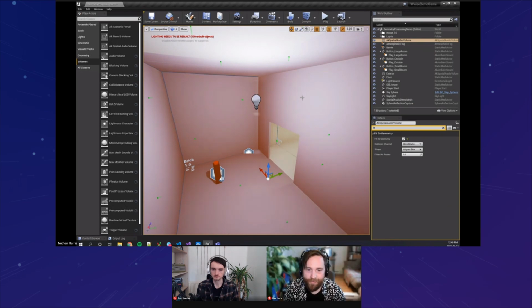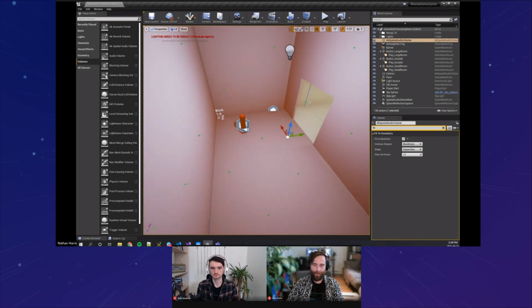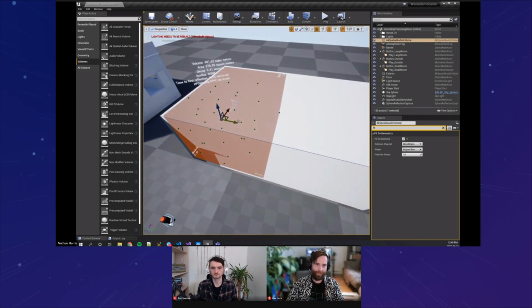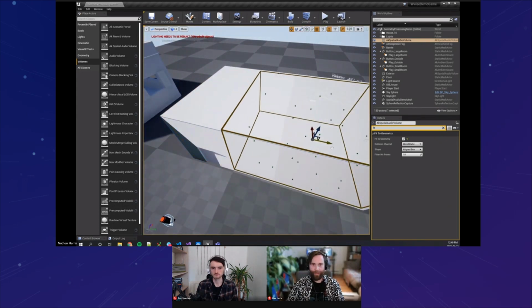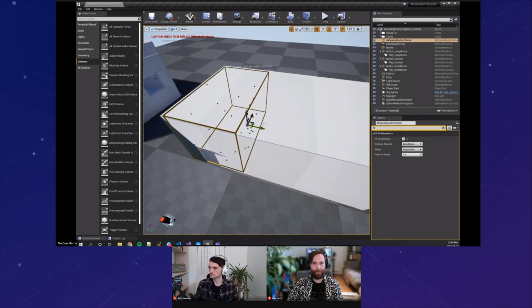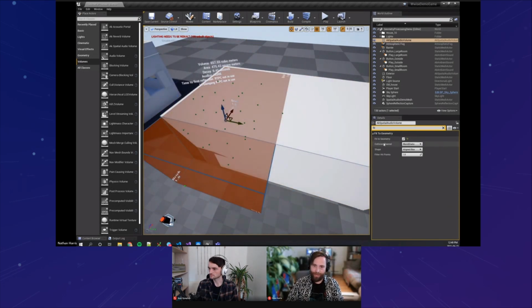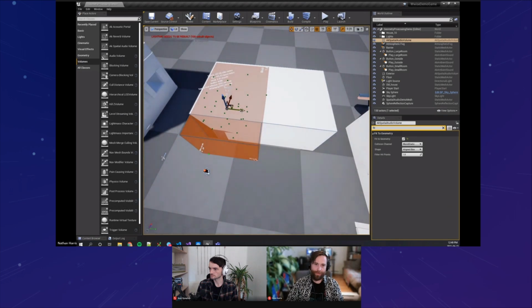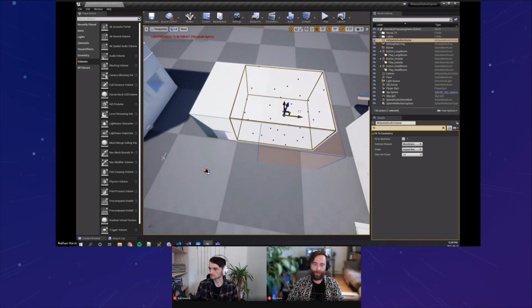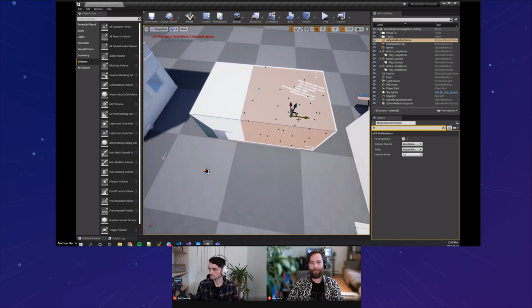So as a visualization, we have these little hit points, and that can sometimes guide your placement. So as I drag the spatial audio volume around with fit to geometry enabled, it's going to search for static meshes in the world.